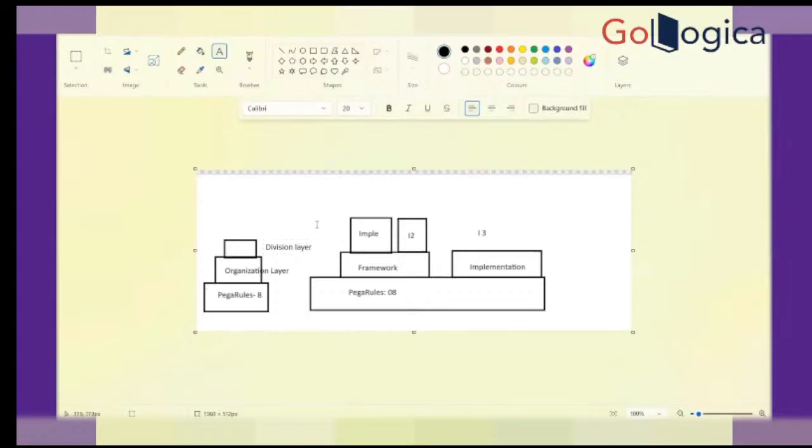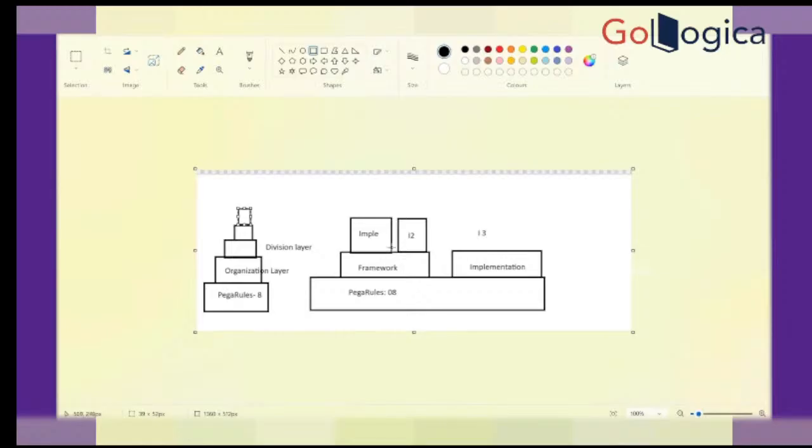Even straightforwardly on top of the organization layer, they can define an implementation layer which is ready to be usable, or they can have a framework on top of it and an implementation on top of that. So there is no such restriction on how you define the built-on applications. Sometimes you can utilize certain other applications as well.